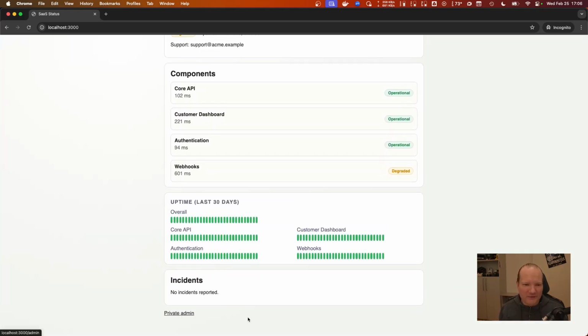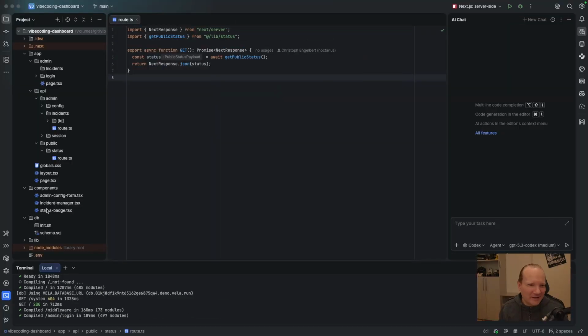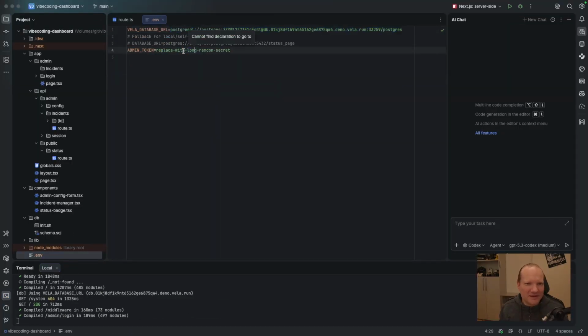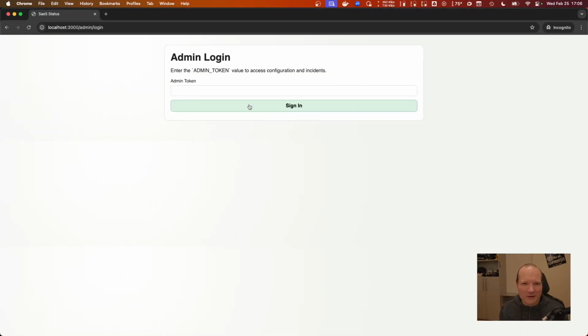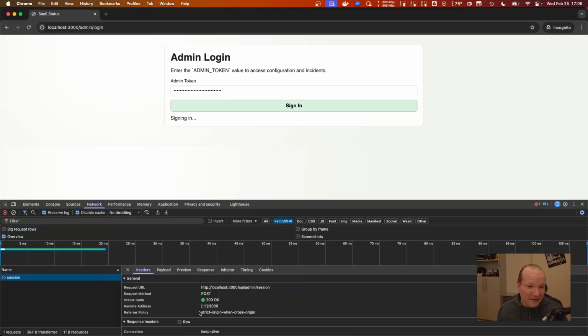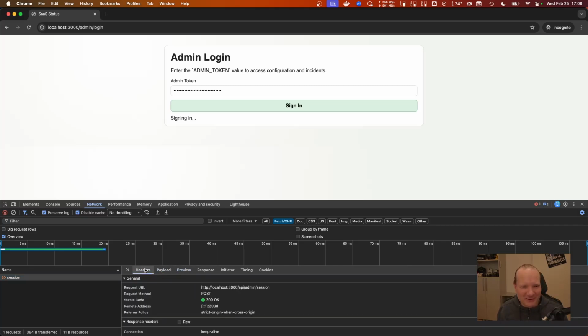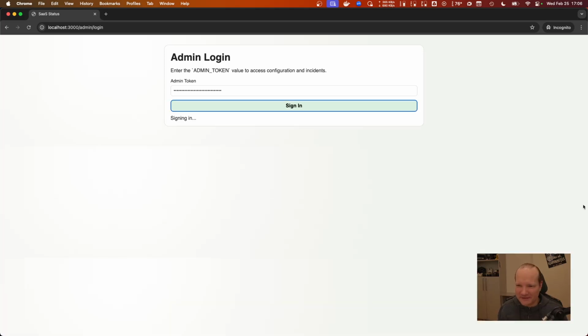So we have a private admin which needs an admin token, which is, I think, actually in the file, if not mistaken. Yep. So it's a super, super long random secret. Cool. And it's signing us in. I actually haven't tried that. And it seems it doesn't do anything. Okay, cool. Great job, AI, whatever you've done. I get a session back, so I guess it should work. I mean, all right, cool. True. Yeah. Okay. Maybe we have to tell it a little bit more. Okay. Fair enough.